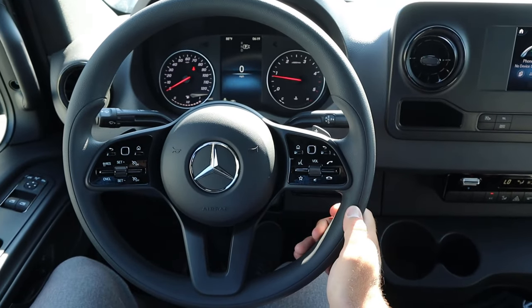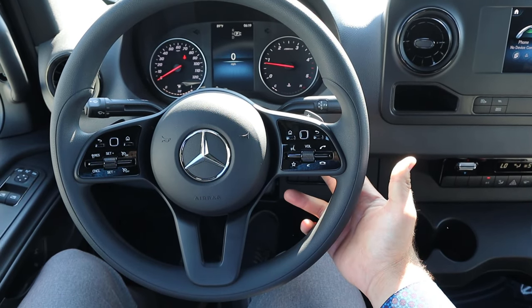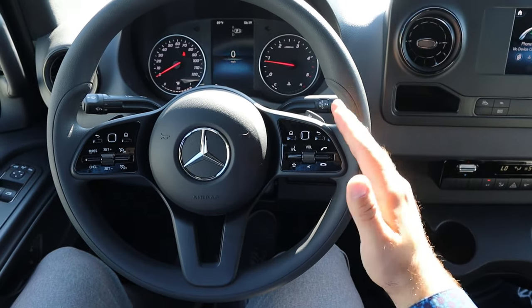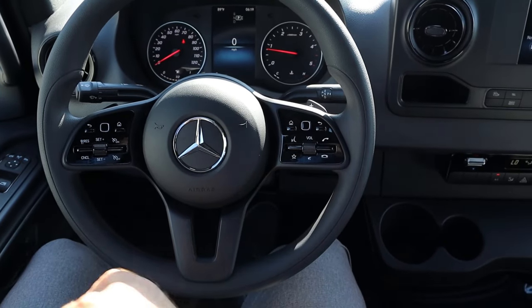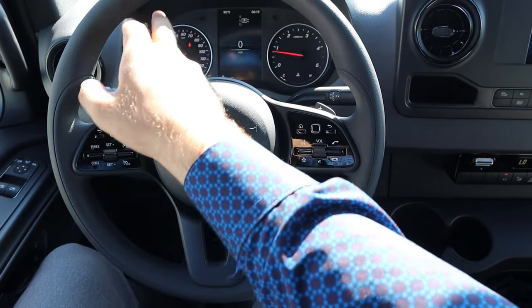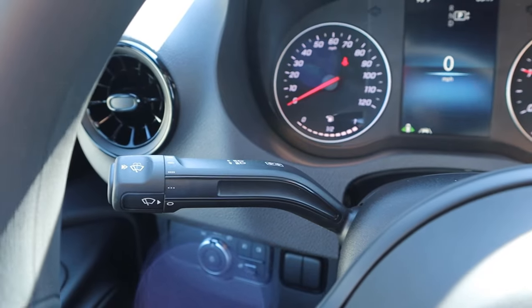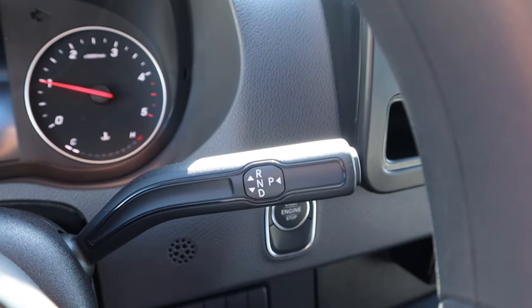Now taking a look at the steering wheel, again, pretty basic with material use all around, but we do have paddles there on the back for the 9-speed automatic, so you can shift the gears yourself if you want. We got a bunch of practical controls in the front, so this is for the infotainment system, your volume and voice command controls. We got our cruise control here, controls for that center stack. Then you guys can see here the turn signal slash windshield wiper stalk. And then we have a column shifter here on the back as well in normal Mercedes fashion.